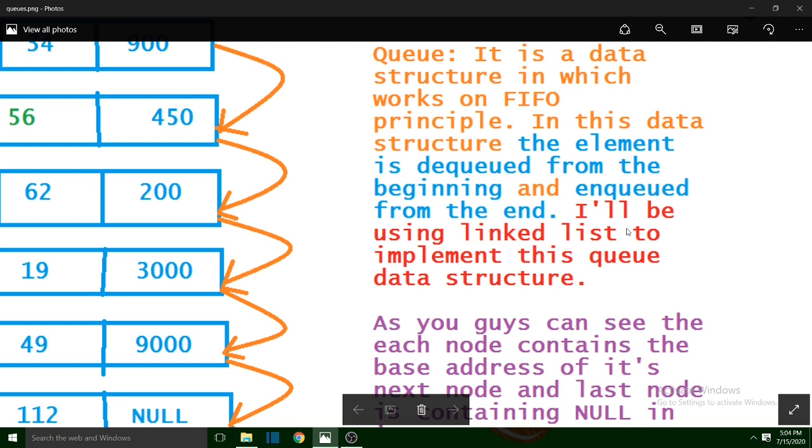We are talking about inputting some numbers in the queue, and then we want to remove some elements from the queue. So we are adding from the end and removing from the beginning. That is what we are doing here.